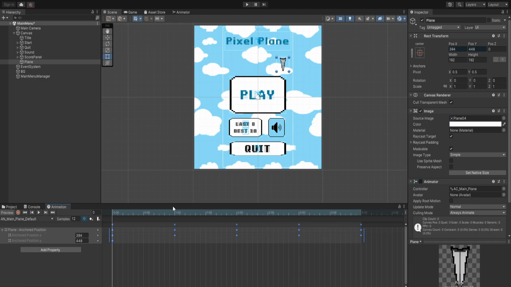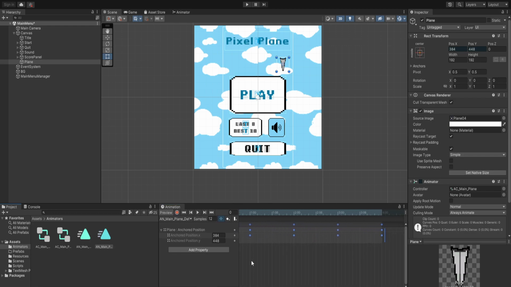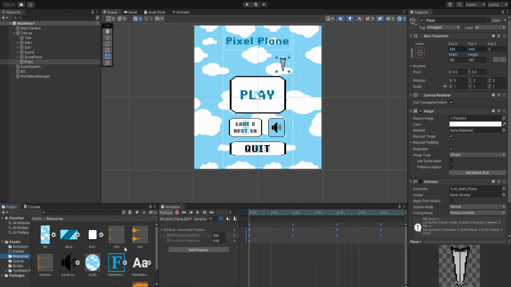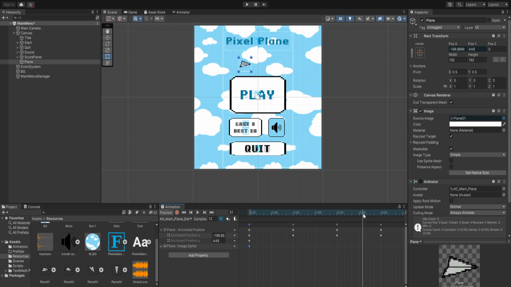So let's hit pause and we'll need to add our sprite. As you can see at the 0th position, we'll need it here. So the sprite at the 0th position, let's go inside our scenes and our resources, and let's have our plane 1 here. So if we hit play, we are able to see the plane 1.